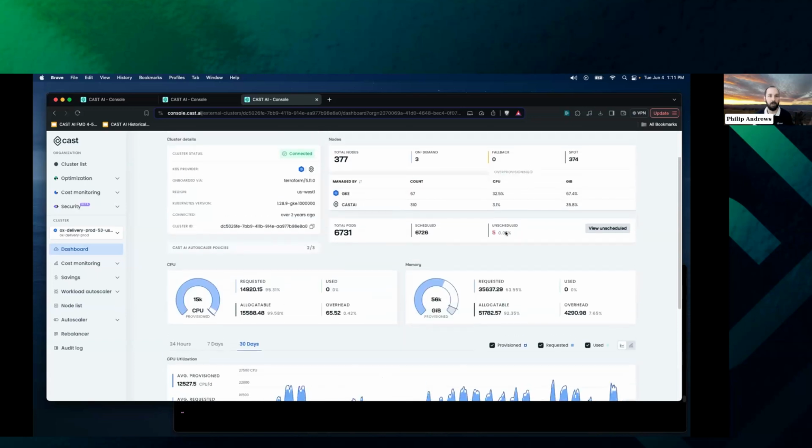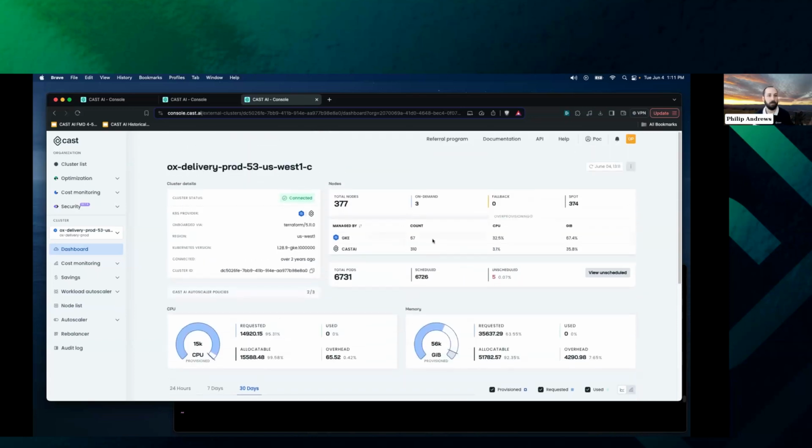One last thing I want to talk about on this page is this customer does use a few GKE nodes. They actually get pre-release access to new GKE instance types before they're released. They're running those using the GKE cluster autoscaler. There's 32.5% waste on those nodes. Now, the customer doesn't really care because those nodes are free. They're provided free for testing purposes. But that's a lot of waste. If we look at the Cast AI nodes, 3.8% waste. There's only 3.8% over provisioning on those Cast AI nodes.